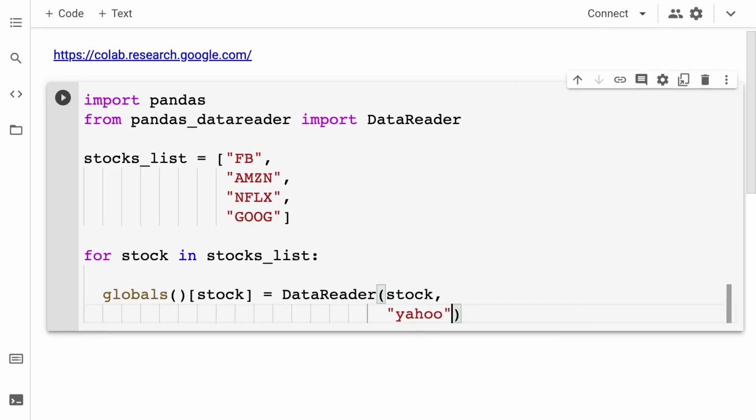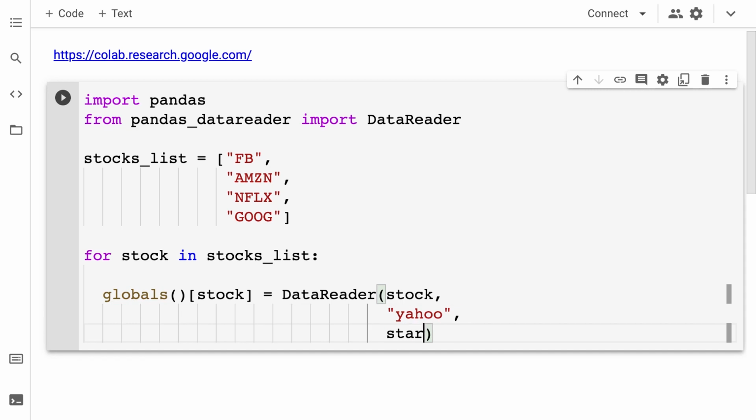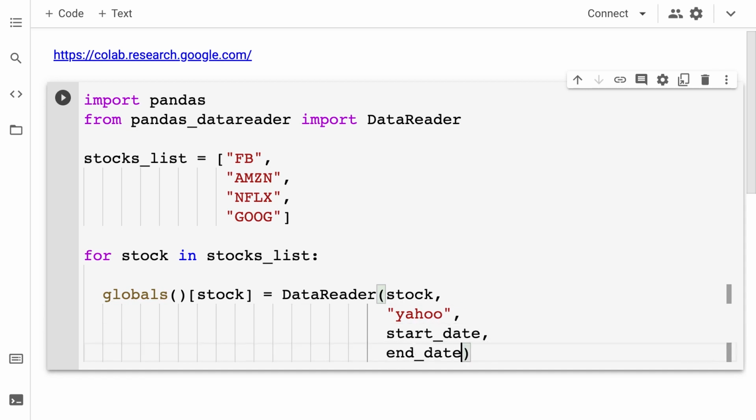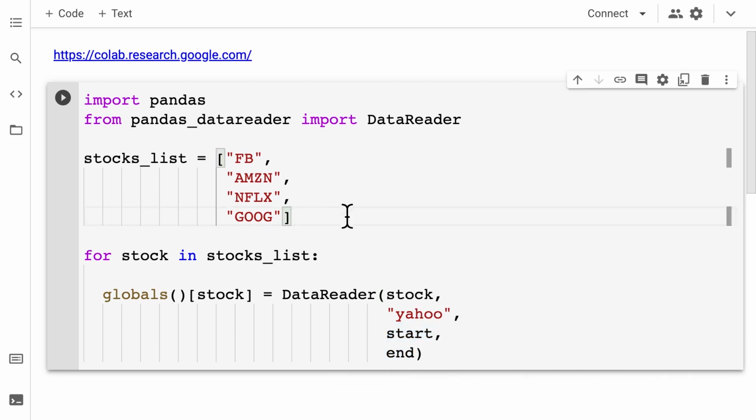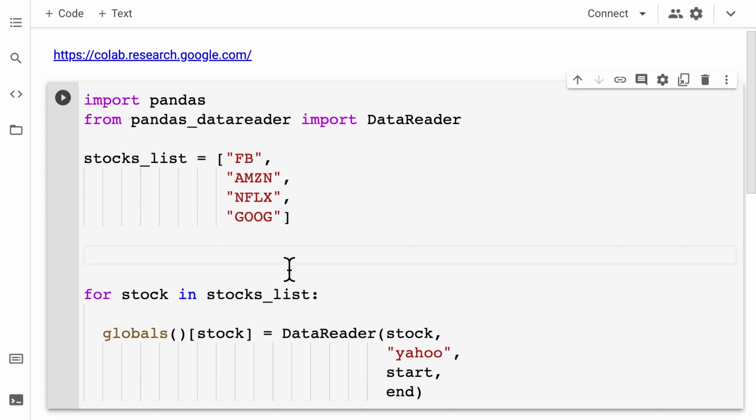After that, we also are going to pass in what we want to get. And what we want to get is going to be the actual stock itself. And we have to tell it the end and the start times. So let's make here start date and also end date. Okay, you can just call them start and end. So start and end represent the date range that we want for the stock. Do we want 5 years, 10 years, 6 months, etc.? So let's define those variables. We're going to define start and end.